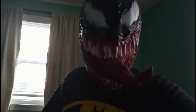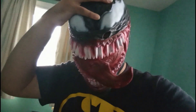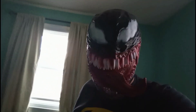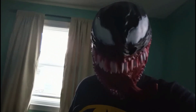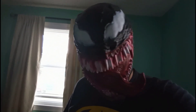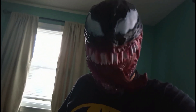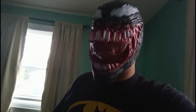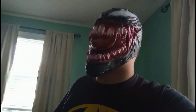I definitely need a full Venom costume if I want to dress as Venom. I want to do more cosplays — I've always cosplayed as Spider-Man and other characters, but I've never done Venom before. I want to try dressing as more villains too. There's a pro cosplay suit from a site called Easy Cosplay that costs like fifty dollars — I want to try buying that suit to put this mask over it.